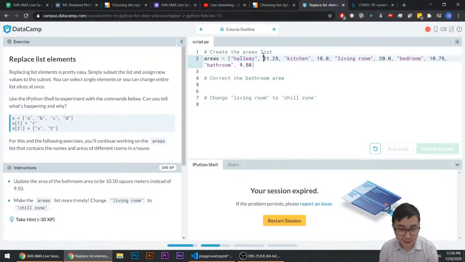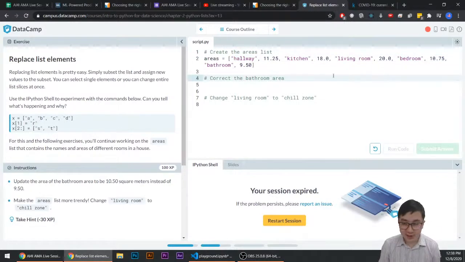Second object here, second piece of data here, is a number. You can call it a float or integer. You can separate it into floats and integers and other types of numbers, but in the end they're all numbers, and the operations between numbers are generally the same. So there's number, and then there's string, number, string, number, and this number represents the square meters of this room. That's the idea in this exercise.